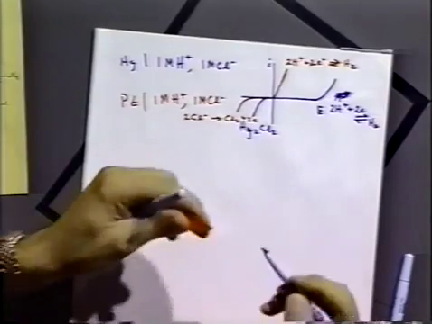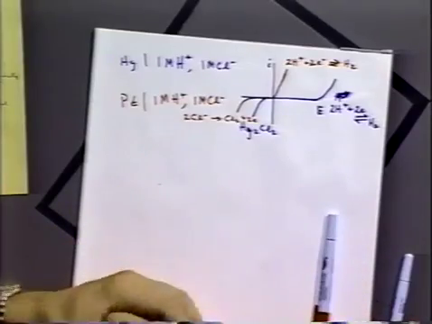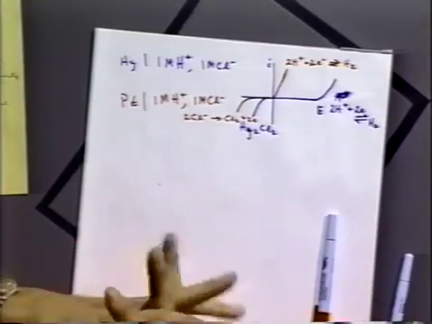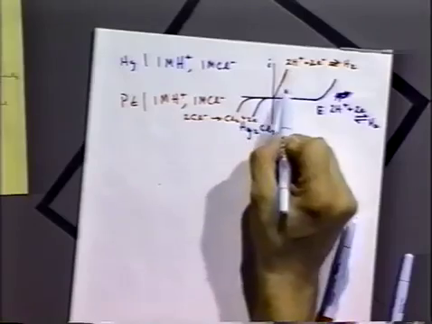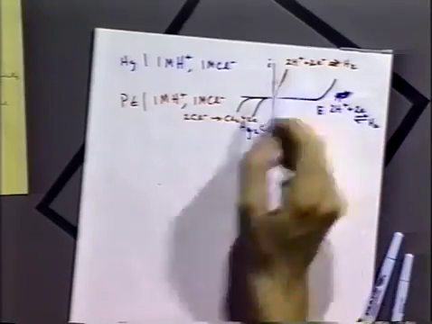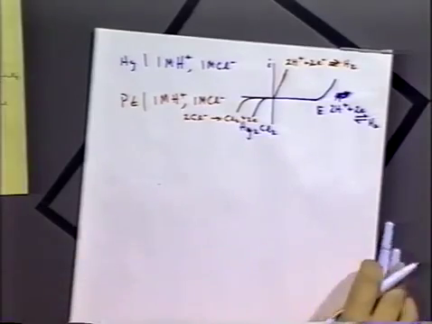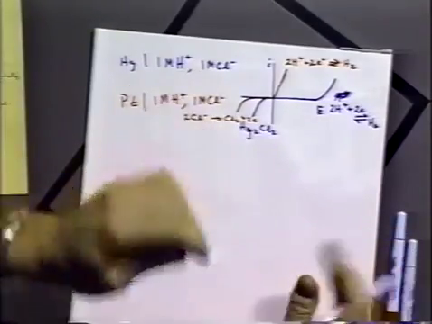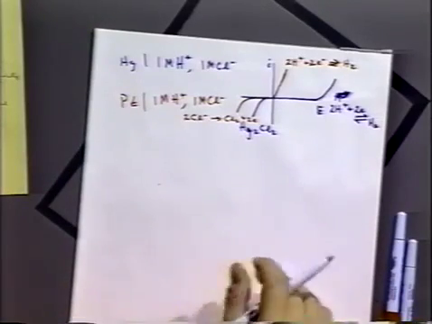Okay, so this shows you that we have different electrodes, we can have different types of chemical reactions occurring, and the difference between these two basically is a kinetic difference. In other words, this reaction occurs very slowly on the mercury electrode, the proton reduction, but it occurs quite rapidly on the platinum electrode. In fact, there's about a 9 order of magnitude difference in the reaction rate on those two systems.